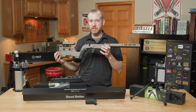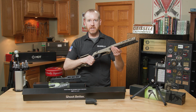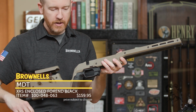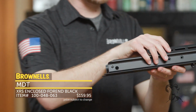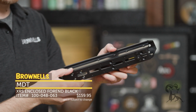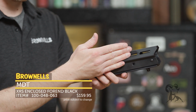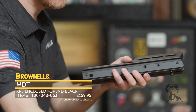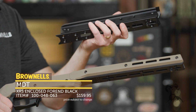Now there's a few nice options you can purchase for it as well. Say you want to go to ARCA Swiss, you want to add that as an option. You could purchase an M-LOK ARCA Swiss rail from MDT, or you could purchase this swappable forend. So you simply install this. What you get there is, of course, ARCA Swiss on the bottom, the full length, and then you get this nice M-LOK attachment over the top of your barrel, which you could, of course, attach night vision to or a variety of other accessories. When you do install this, you do get to keep your plastic panels here on the side, so you simply reinstall those on your new forend.